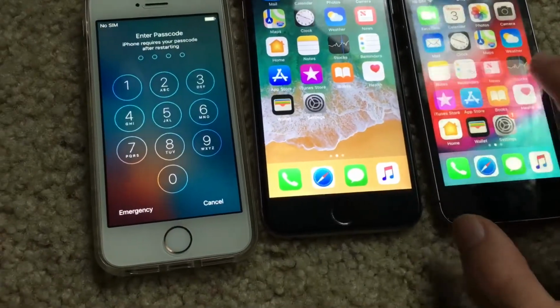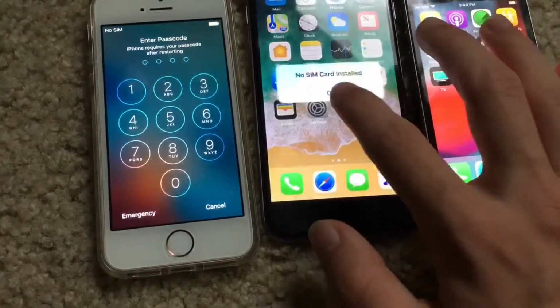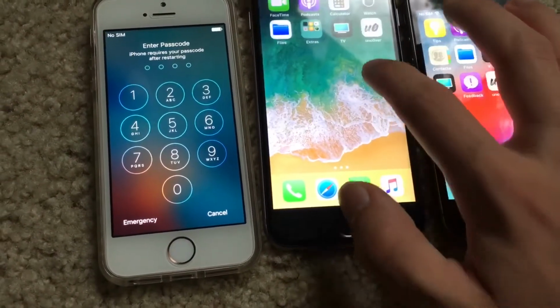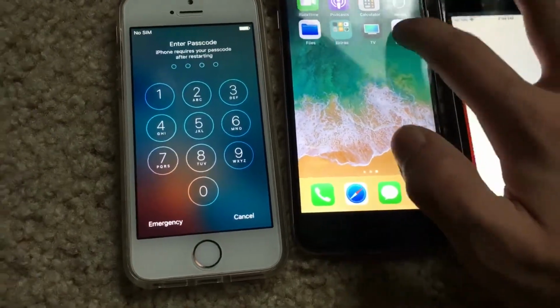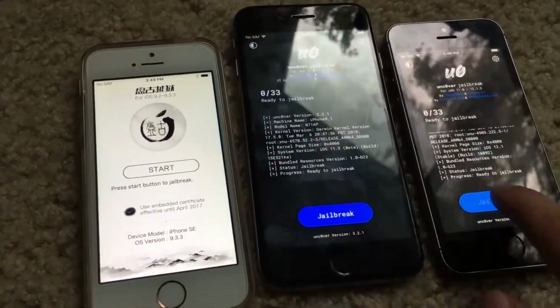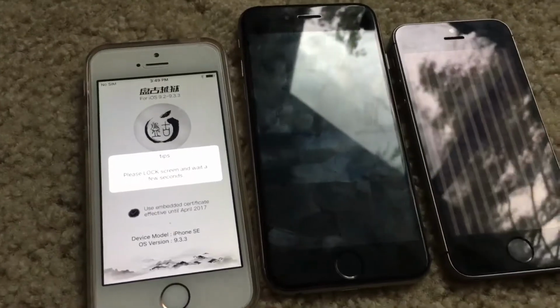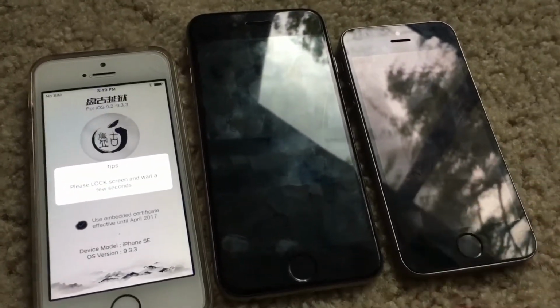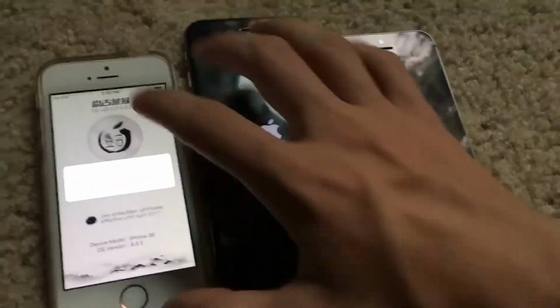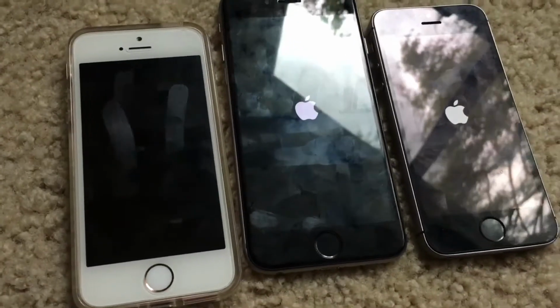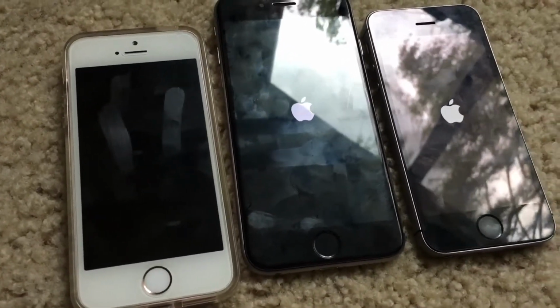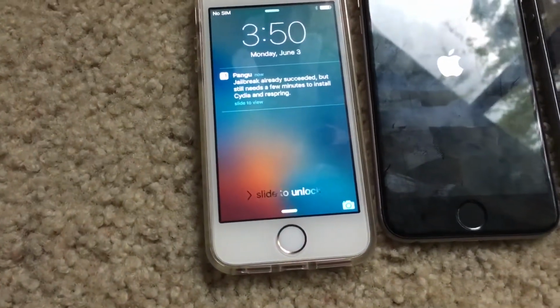So let's go back to here and here. Alright, jailbreak. So these two instantly failed. Alright. Hey, this one succeeded though.